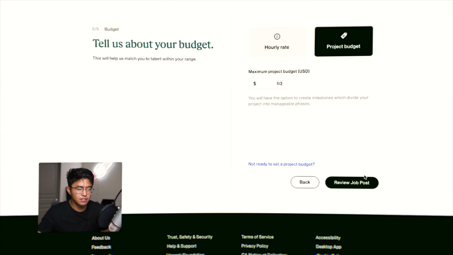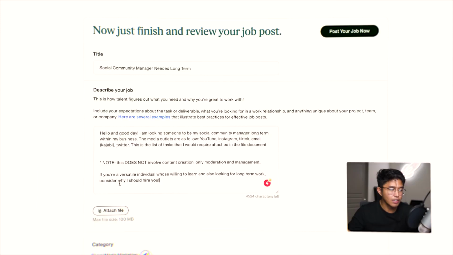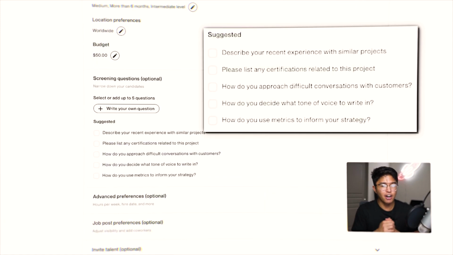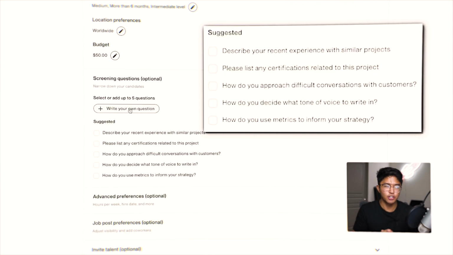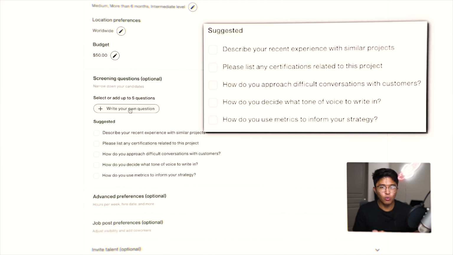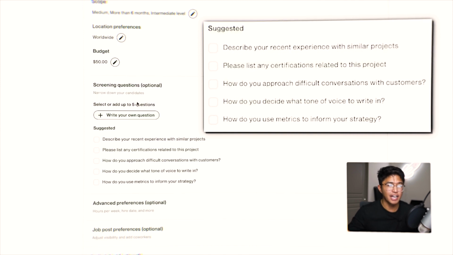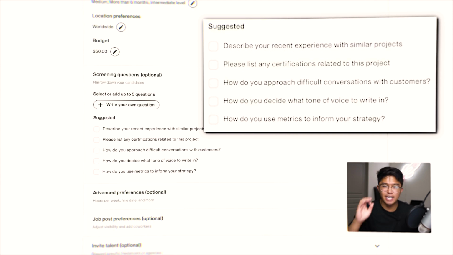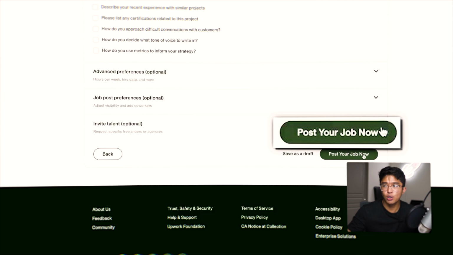I'll just put $50, and then once I review the job post, I want to add my little description blurb, and then once again attach my file document. Then screening questions. What I do like about Upwork is that you can add screening questions. So I'll add something like, tell me about your experience, what samples do you have? From a 1 to 10 scale, how well would you rate yourself knowing Facebook marketing? I really like Upwork because you can add these screening questions that people have to answer, but they are optional. That is probably the make or break when it comes to why I like Upwork the most. And then afterwards, I'll just click on post job here.